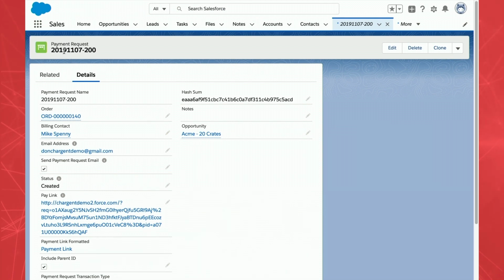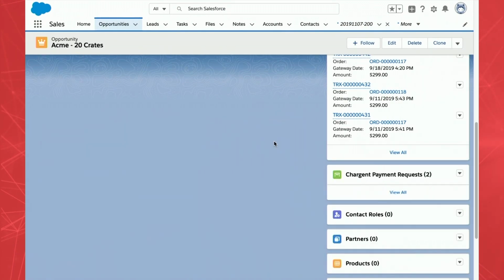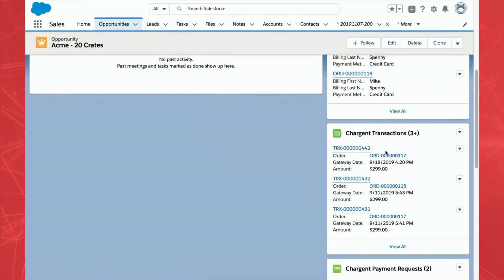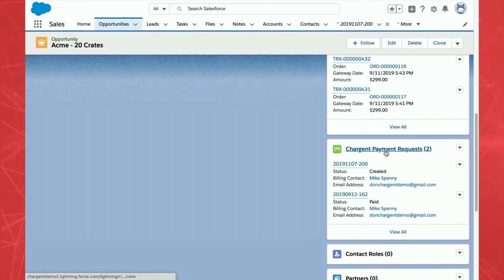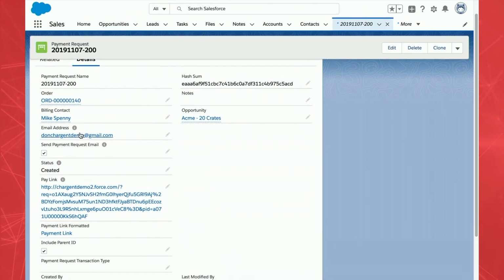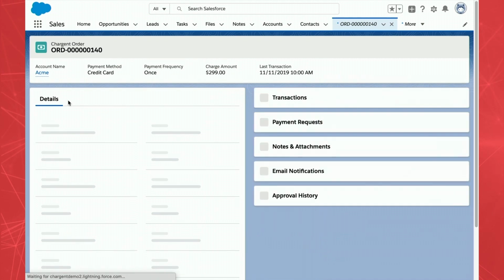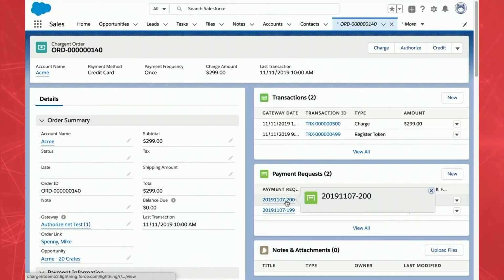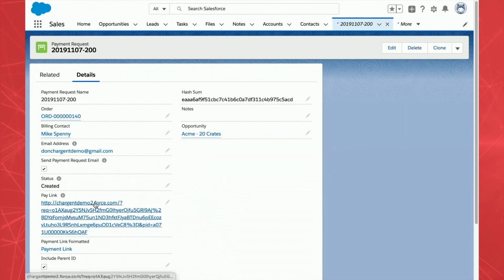Anytime you need to track down a payment request that you've already sent, what you would do is, if you're looking at a Chargent order, what Chargent order was that related to? Okay, I'm gonna kind of go backwards, but I'm gonna say that I popped into a Chargent order, right? A Chargent order is gonna have a related list called payment requests, because payment requests are initiated from Chargent orders. You can send them from Chargent Anywhere, but it's always still gonna be related to a Chargent order. So I could click this payment request here, and I can click this link, and if it's not expired, it should show me.